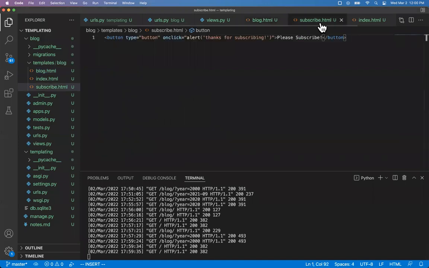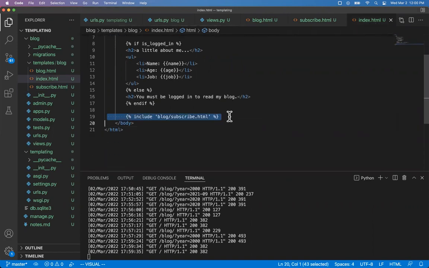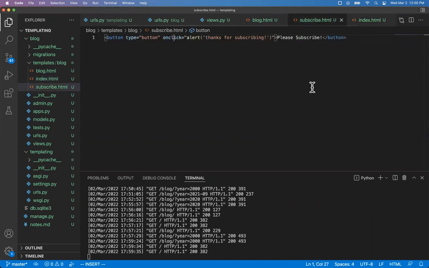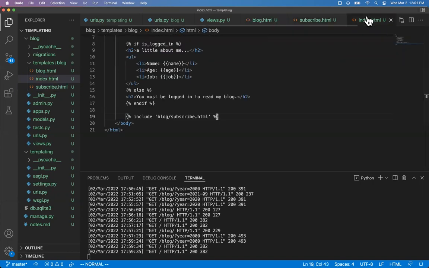Another really great thing about include is imagine if this button was much bigger, if this was 100 lines of code to create a button. In my index.html, I don't want to see 100 lines of code right here just for this super complex button. I just want to think like, okay, that's a button. I can click on it. I know how it works, and just include it with a single line of code. If I want to dig more into the details, the complexity, I can look at its own individual HTML file. But for the most part, I don't need to dig that deep. So using includes like this helps you separate complexity from the big picture, helps keep your individual files smaller and more manageable.